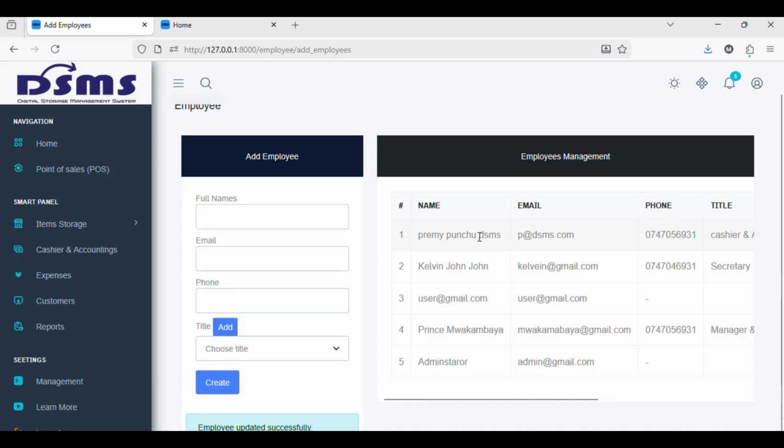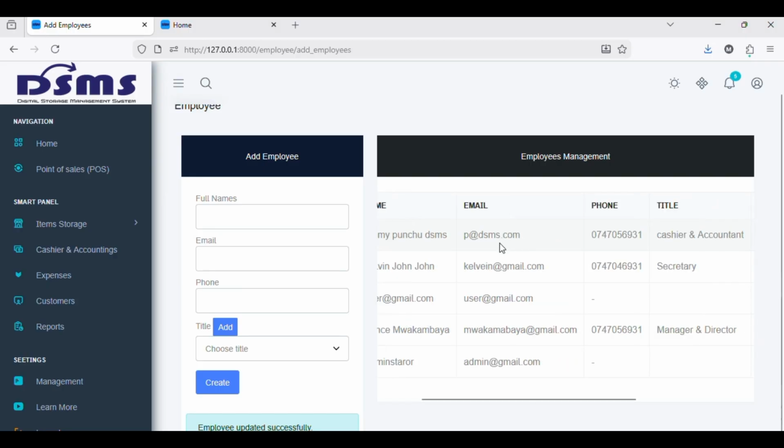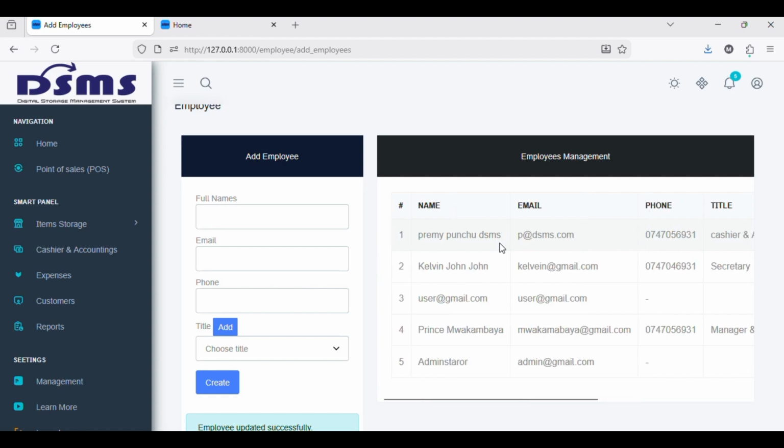Now let's say I open Chrome here. I don't have Chrome, okay, I will show you later. You see, we have a new user called Poncho. The title does not give us any advantage in the system, it has no function, but it just gives you a way to organize your users. For instance, if you come here to profile, you see this user with the email I've logged in with, but this user has no title.